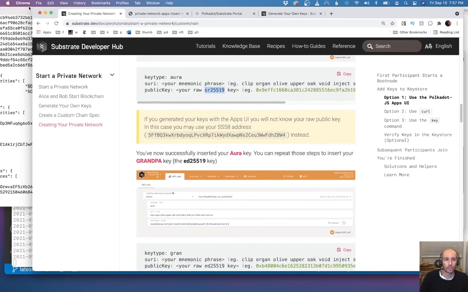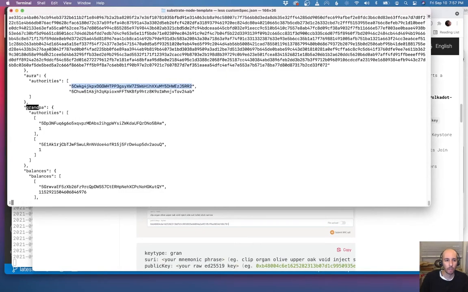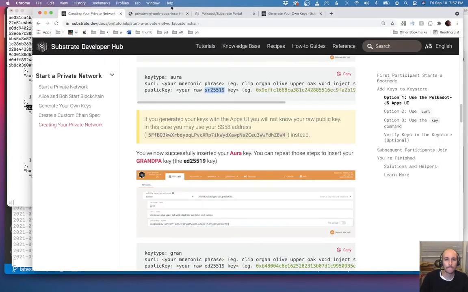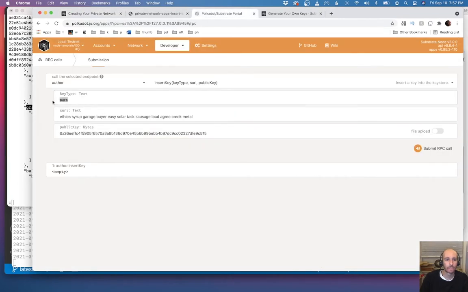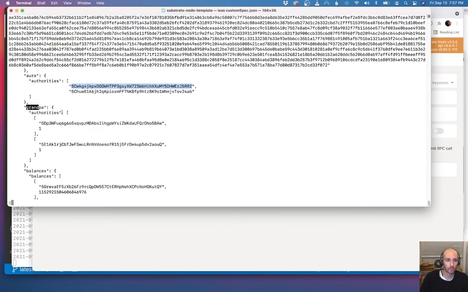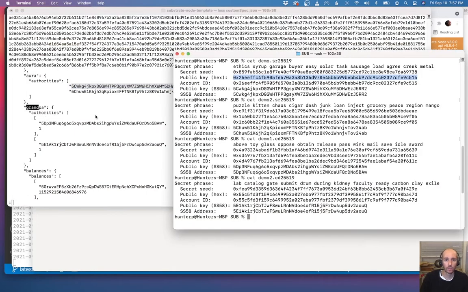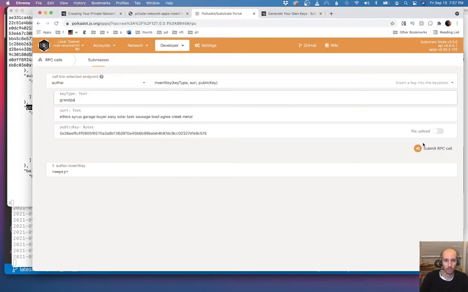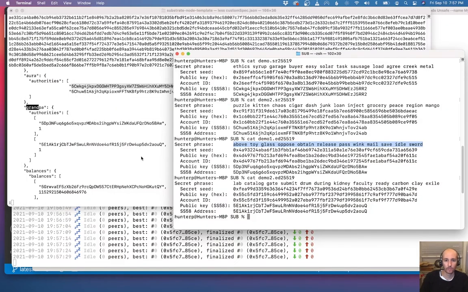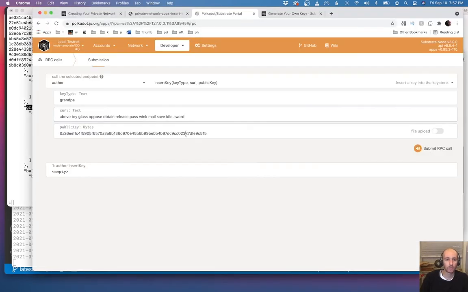So now we're going to insert our grandpa key. So grandpa, and grandpa is Ed. So I assume do it like so. And we get our hex like so.